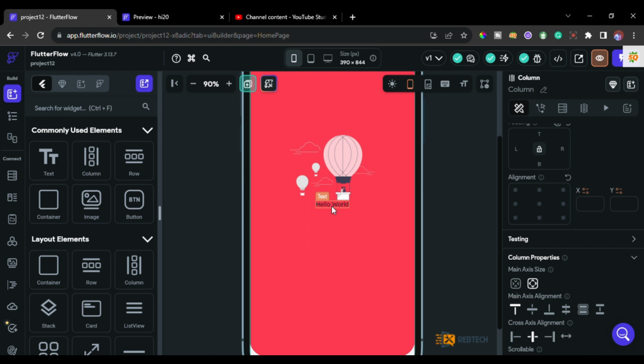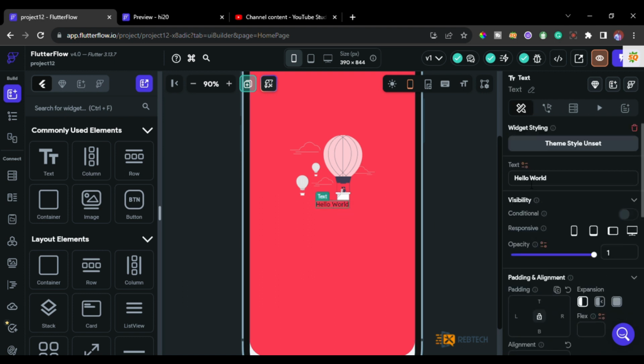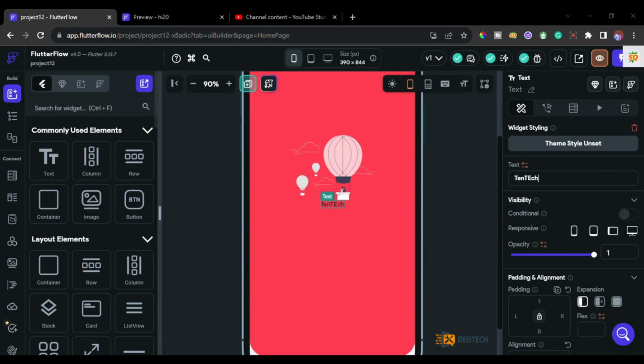Now let's start with the text. Let's go to the top to the text and let's type in tech. Very beautiful. No problem. Now let's change the font to white. See if it's white. So we'll change it to white.